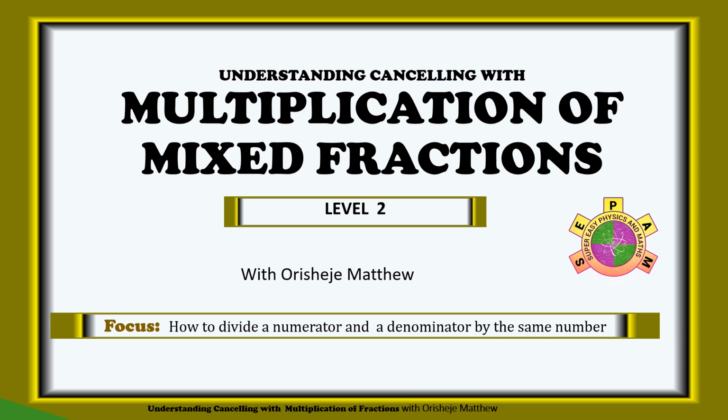Today we are going to look at a topic in mathematics which has to do with understanding cancelling with multiplication of mixed fractions. This is level 2: how to divide a numerator and a denominator by the same number. So that is the emphasis of this lesson. Let's go in.